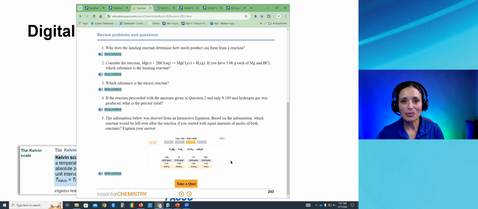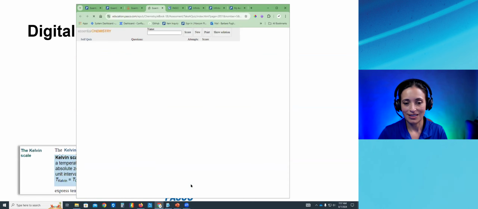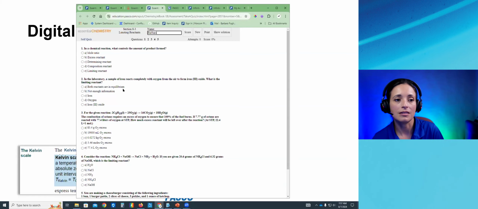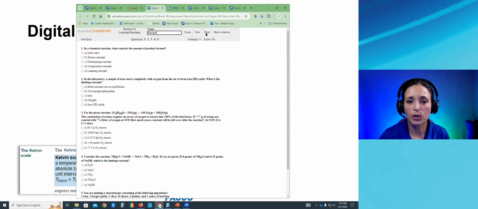Now, but what's nice about the end of section, every end of section has this button down here that says take a quiz. And if students click that take a quiz button, it gives them a quiz that's just similar to the section review questions, but different than the section review questions. So if they click that, they can put their name in there. You can assign this for homework, and students can give you a printout of their progress, of their results, if they hit the print button, and they can print to PDF if you're all digital, or they can print to paper if you do paper.